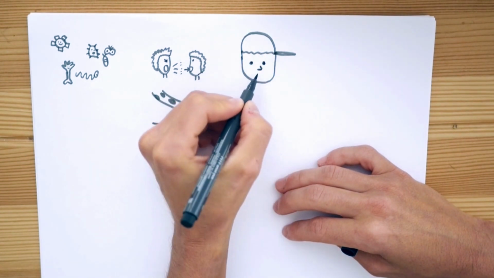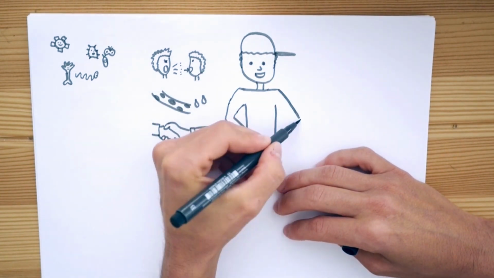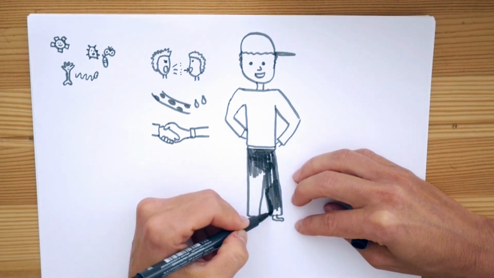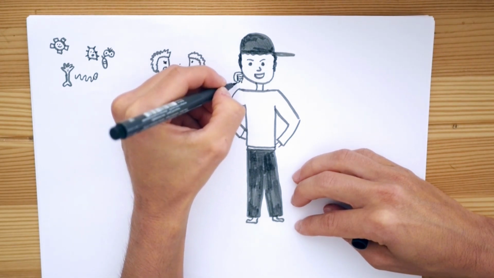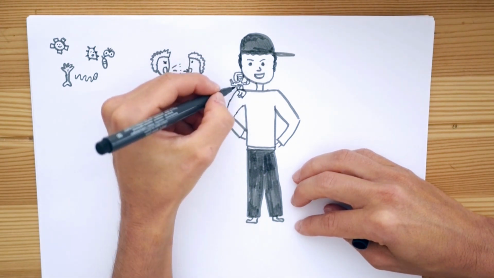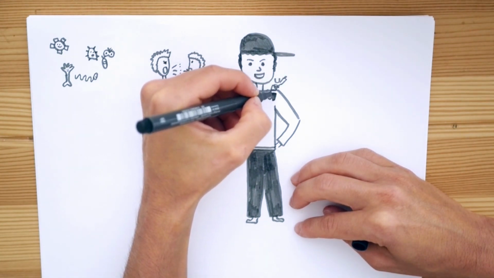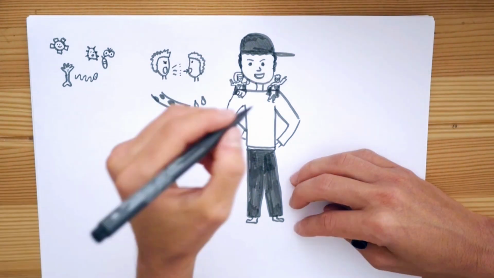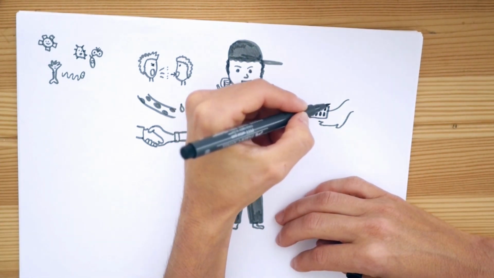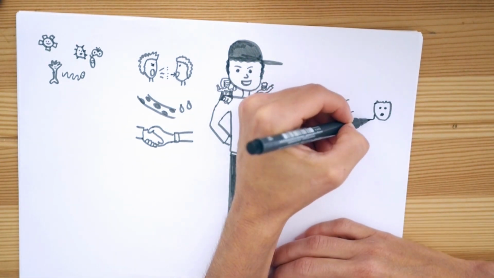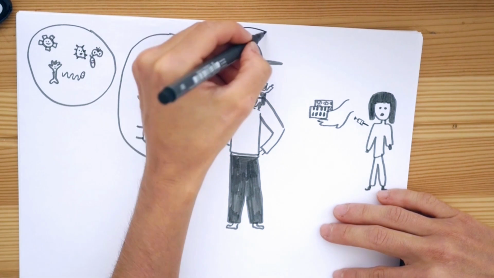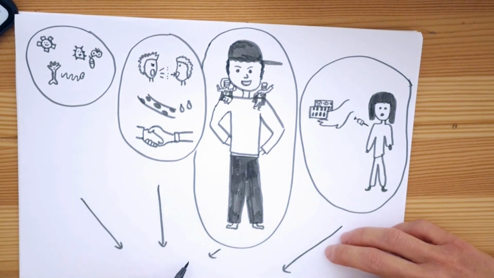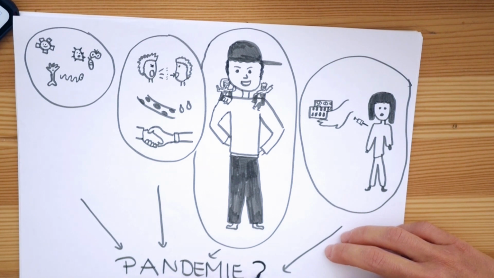Another factor that plays a role in whether an infectious disease becomes a pandemic is the host. In the case of the coronavirus, the human being. It depends on how soon after an infection the host falls sick, whether he or she is already contagious before they become aware of the infection, how seriously sick they are, and how well their immune system can deal with the pathogen. And finally, an important factor is whether we can shorten or attenuate the course of the disease, for example with medication, or even prevent it completely by vaccination. As you can see, the whole thing is quite complicated, because many different factors have an influence on how an infectious disease spreads and whether it becomes a pandemic.